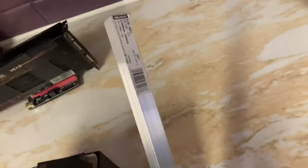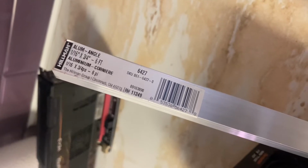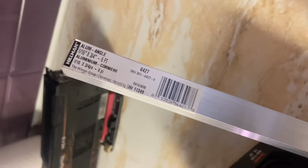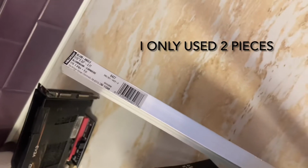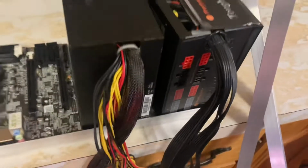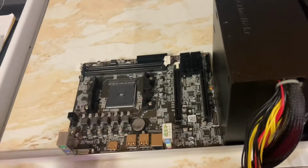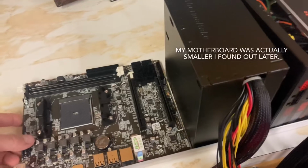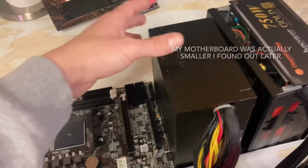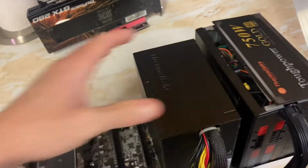Alright, so we're going to be building this out of aluminum 1/16 by 3/4, 6 feet of it. So I have 3 pieces of 6 foot long lengths. I have my spare power supplies and my spare motherboard that's no good. This is the same size as what's going in there with a mini motherboard, and I'll get it ready for 2 power supplies, even though I'll only be running 1 for now.